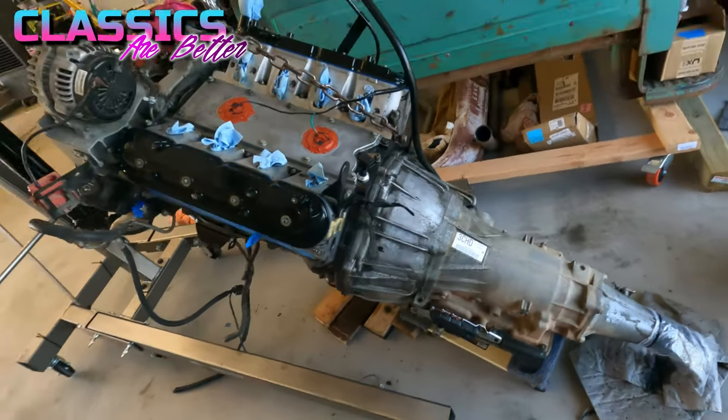gasket on this side. So just lots of stuff to try and get this thing that much better so I could do it on the floor instead of in the truck. With that said, let's get in the truck.